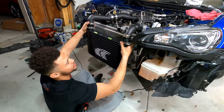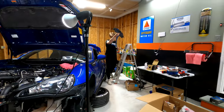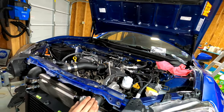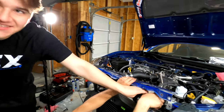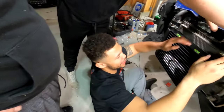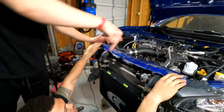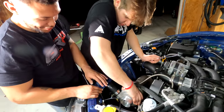All right, I don't know what the degree of fall across is. Let's drill these holes. Dude, your clamp. Yeah, I want to make sure that this clears it, because if we push this down and then end up changing the geometry of the intercooler, it's gonna become an issue. Oh, it's not this tight. I thought the clamp was tight. The turbo needs to be clocked forward a little bit. Here it comes. Here it comes.